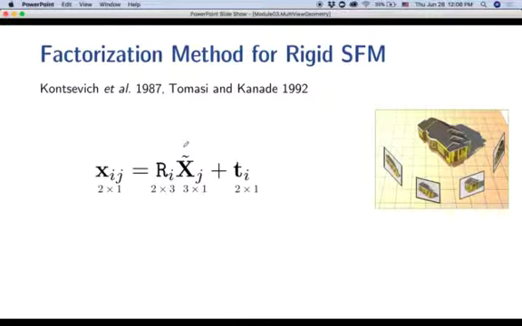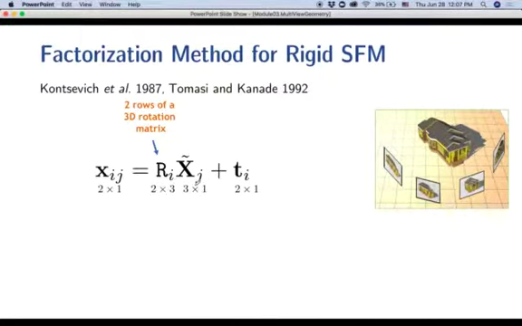R_i is the rotation I need for the ith frame of the video. What is the rotation that the ith frame has undergone? It's two rows of a 3D rotation matrix, so it's a 2x3 matrix. X_j, I put a tilde now because it's a 3x1 vector. It's not a homogeneous entity, it's an R3 vector now. Plus T_i, which is a 2x1 vector, because the third element of T, which was Z, we dropped it. And that is what gives me the image observation if the orthographic assumption is correct.